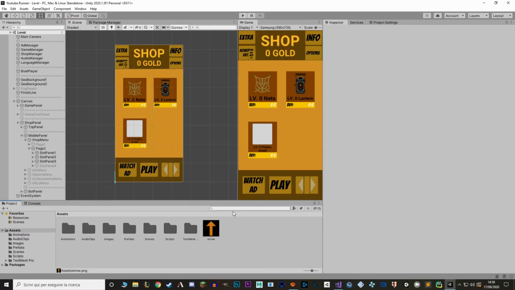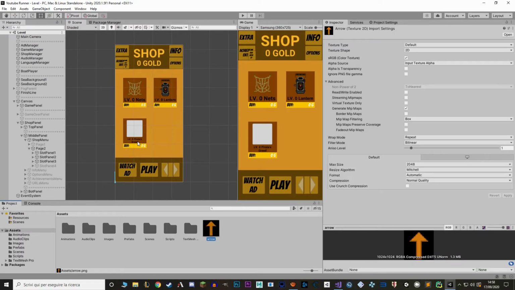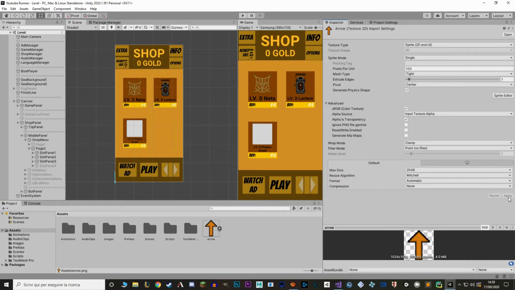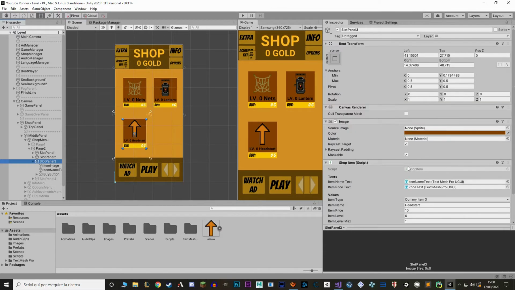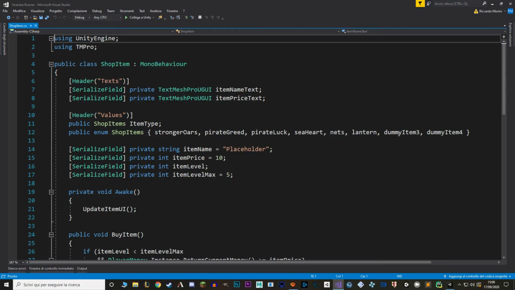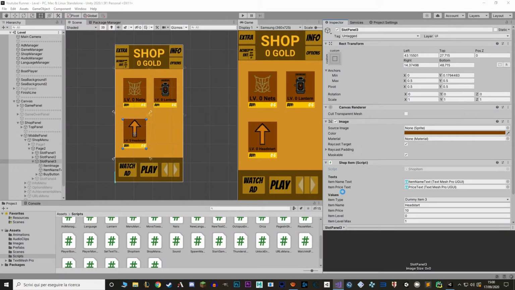Alright, so let's start. Here I have my sprite I'm gonna use for the item. In the video description you can find a link to download all the sprite assets that I've used in my game. Alright, I'm gonna make a quick new item in here. You already know the drill. I'm also gonna hop in the shop item script and change dummy item 3 to Headstart. And that's it. For now it's simply an image with some text which we can buy to update an integer number. And now we're gonna put the new locked item mechanism in here.